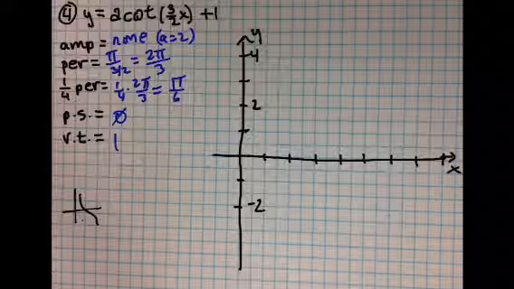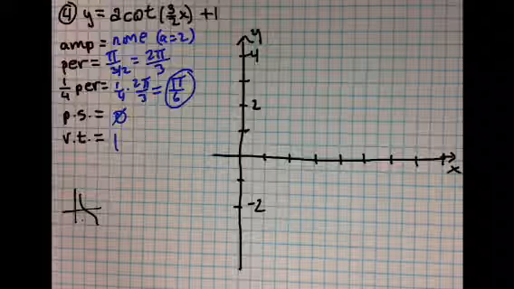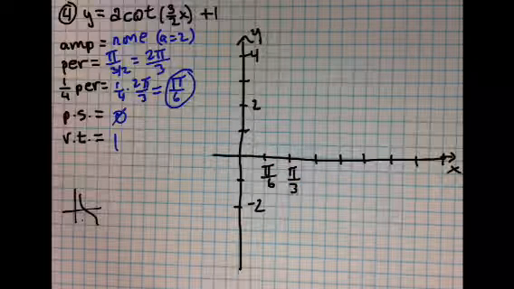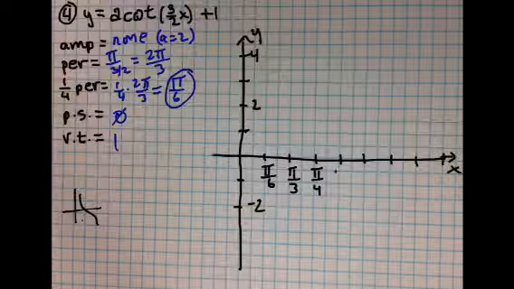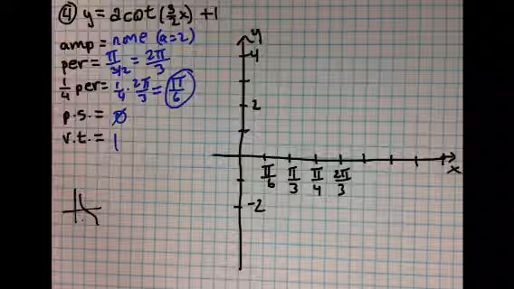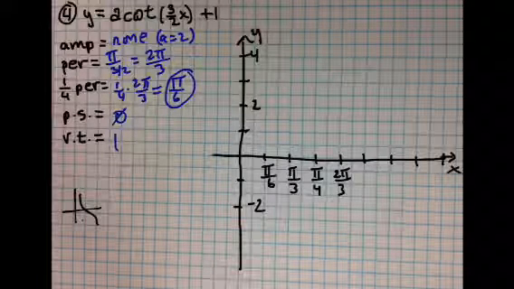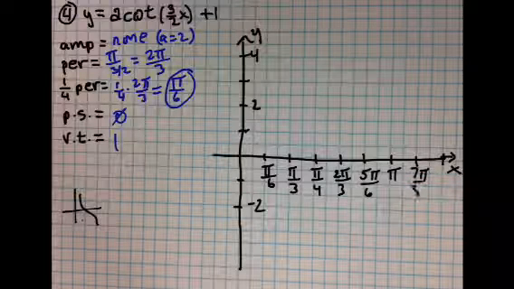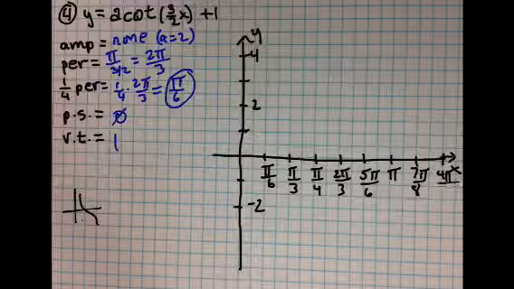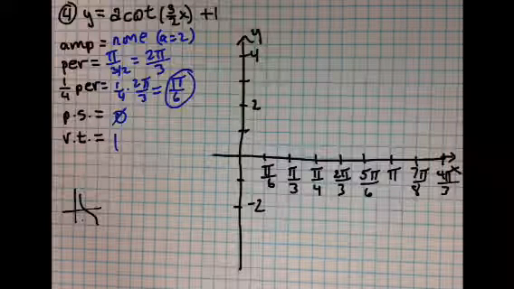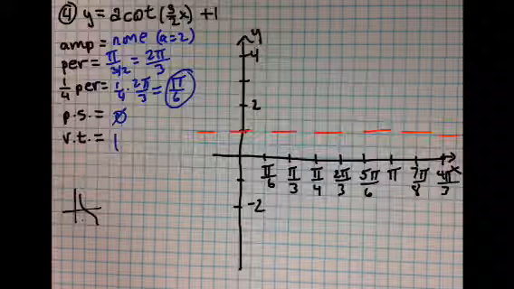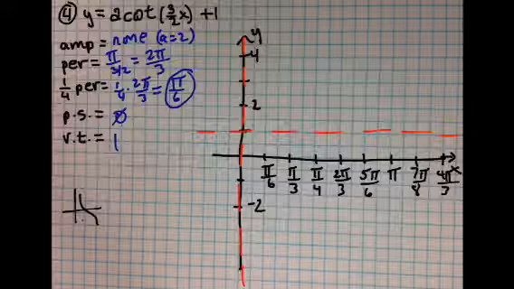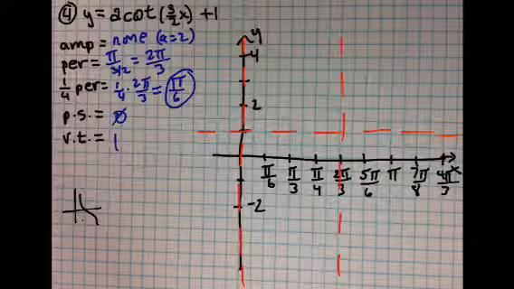So we're going to label the x-axis. Every tick mark is pi over 6 units. So pi over 6. 2 pi over 6 is pi over 3. 3 pi over 6 is pi over 2. And 4 pi over 6 is 2/3 pi. So that's 1 period. We keep going because we're going to draw 2 periods. 4 pi over 6, 5 pi over 6, 6 pi over 6 is pi, 7 pi over 6, and 8 pi over 6 is 4 pi over 3. So the vertical translation is 1 up, and the vertical asymptotes would be right on the axis, and then at 2 pi over 3, and then at 4 pi over 3.